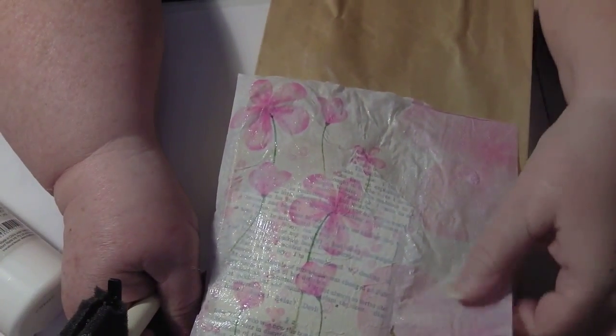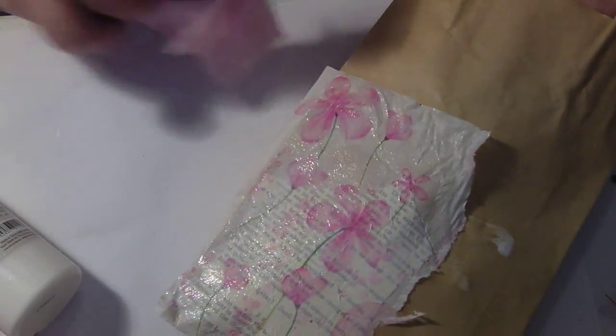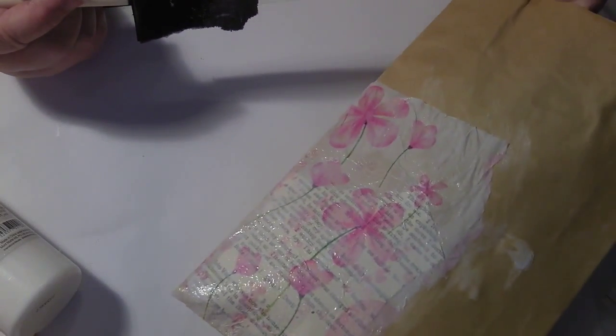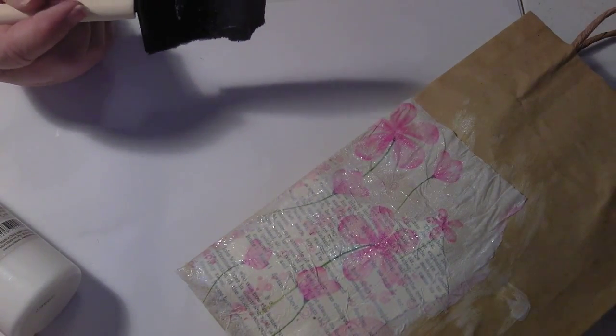So when that dries a bit, I might just take it — I could do that now anyway — and pull it off and just give it a little, like so. Now whether you want to keep putting more on the bag or whatever, that's up to everybody, whatever they want to do. But that is how you put your napkin on a bag. If you're watching this it means Elaine said it's okay for me to show you on a tutorial how it was done. So it doesn't come all the way up there, but that doesn't matter, does it — it's all creativity. And it works fine on the brown one as well.